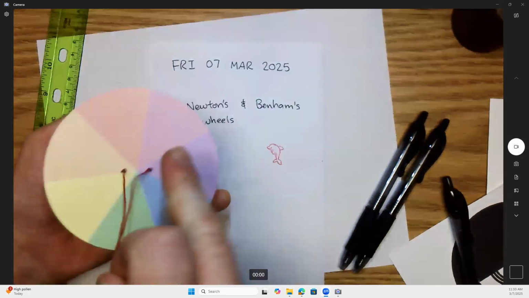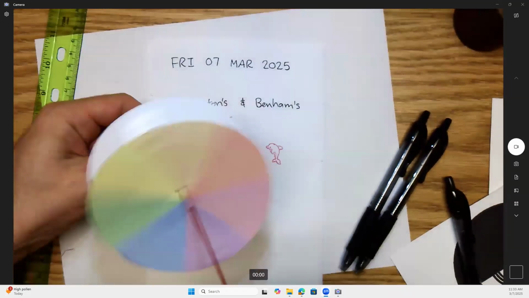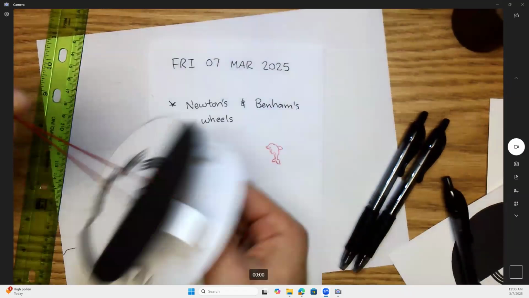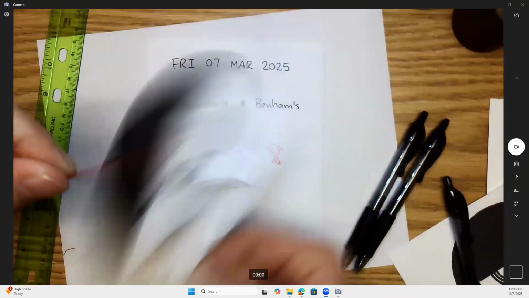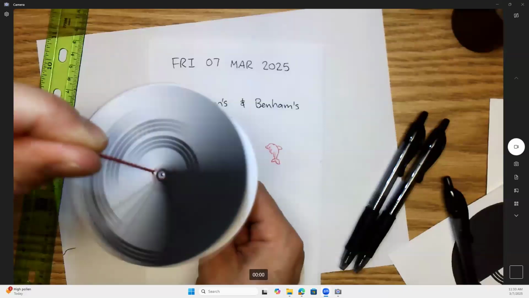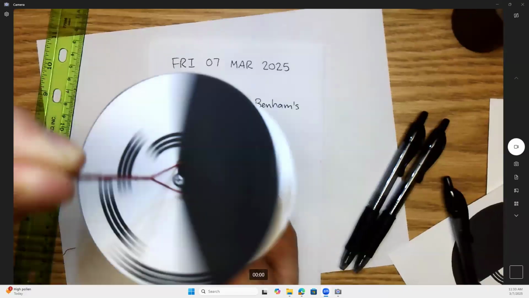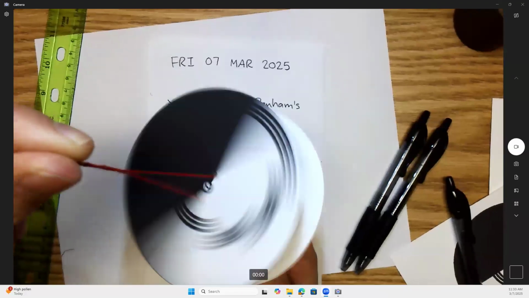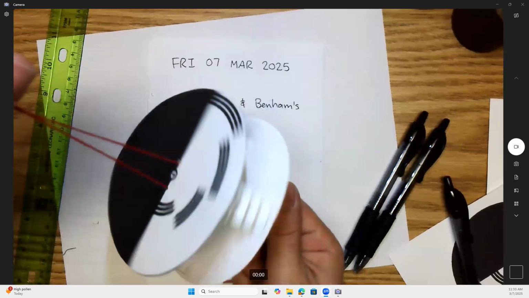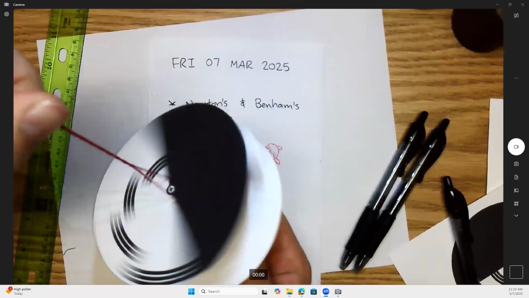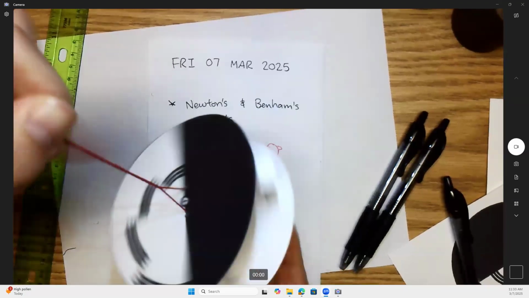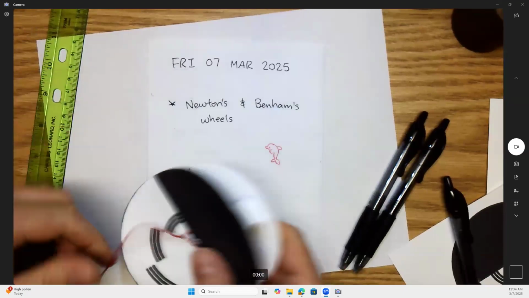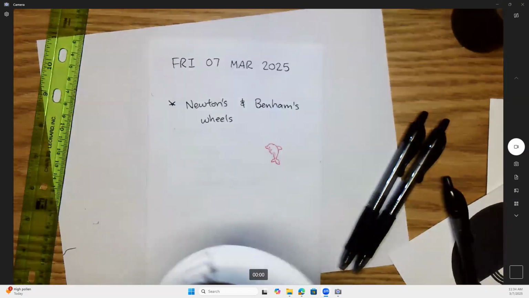Now the Newton's wheel, the faster you get it to spin, the better it works. The Benham's wheel, I found there's an optimal spin rate, so maybe an optimal angular velocity. How about that? This is one that works better in person than through a screen. Looking through the camera, it works, but two feet in front of my face, ooh, I can see some colors emerging. Of course, the colors aren't really there, but that's the purpose, to show that with just black and white, you can sort of create the illusion of color in your mind, just where colors are created.